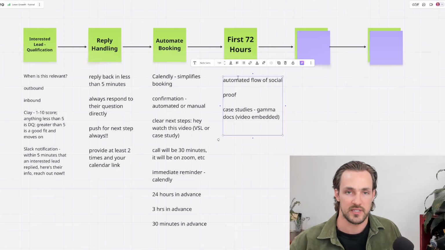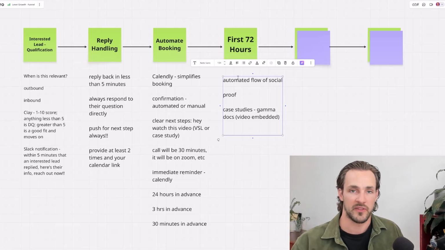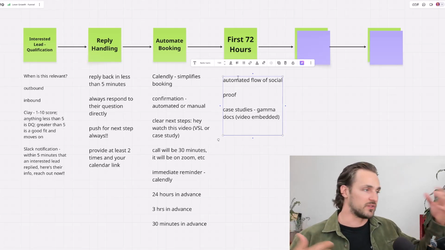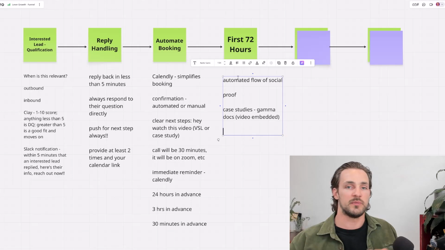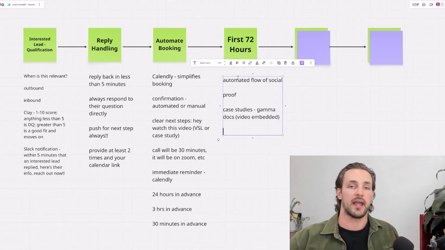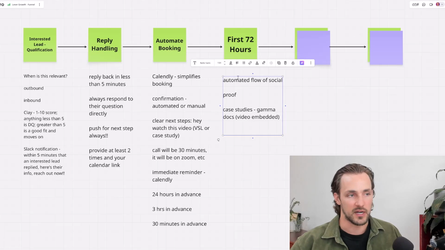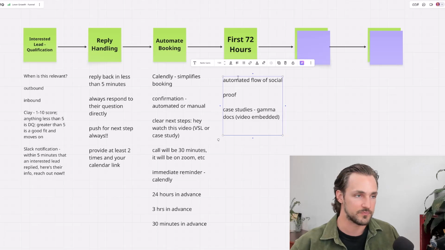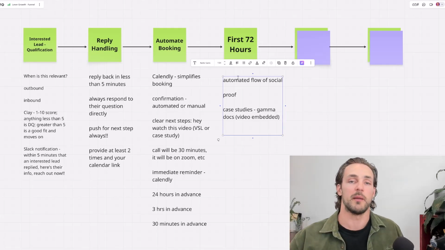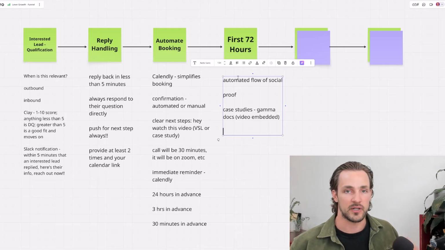The reason why that's best case is because you can meet your prospect where they're at. This is like with Loom videos or VSLs: you want the prospect to read, hear, and see your face and hear your voice, because that builds trust at a rate that is hard to get with just text alone. It also helps them remember it better. If you read a book and listen to a book, you're going to have a much better time remembering its content.